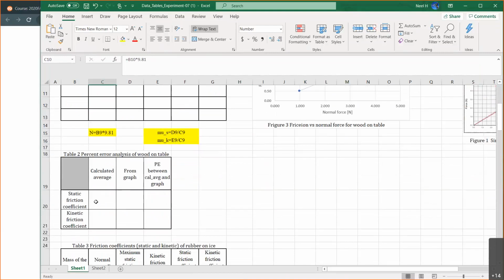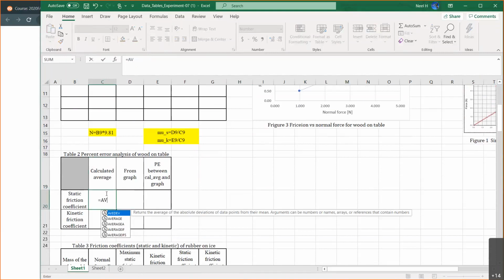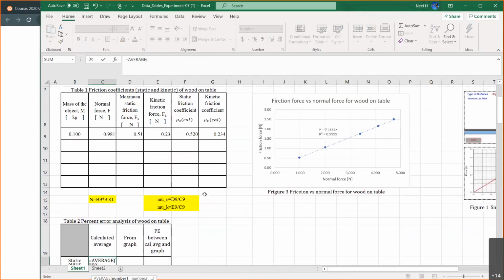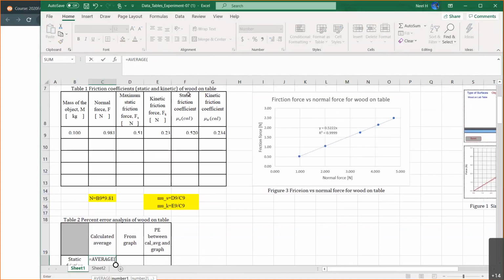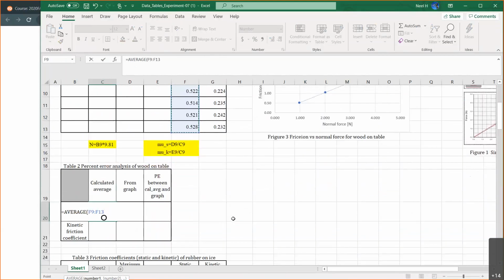Let's do the average here. Calculated average friction coefficient, equal sign, average command, and then I have to average out all the static friction coefficients, which are on cells F9 to F13. The data is there, but my Excel has become very slow to respond.